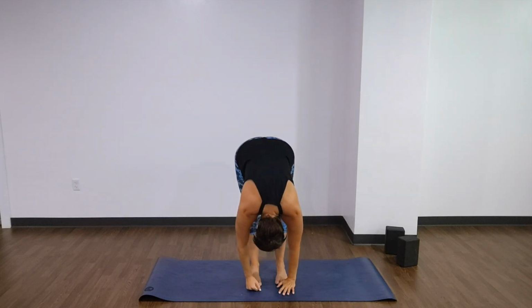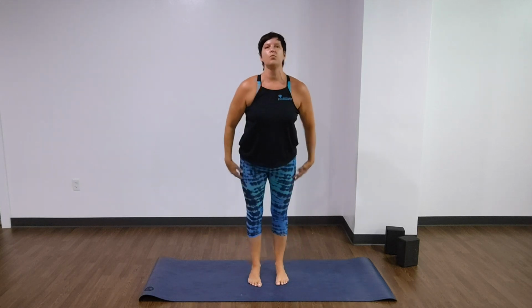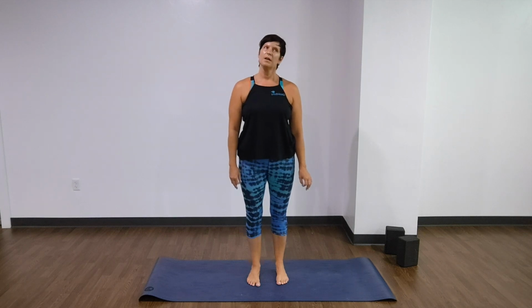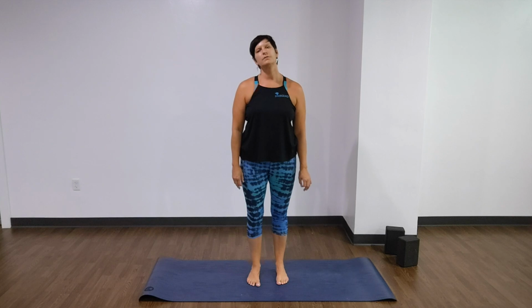So we'll go through that a couple more times together. The first time we're going to hang out in a forward fold for a little longer, like maybe five breaths, okay? Inhaling with me up, exhale, come on down. And here you can just hang out, feeling the weight of your feet balanced. And you can even grab your elbows. You can hang, or you can softly rest your hands on your shins. Breathing. Perhaps you'll find it feels good if you shake your head yes and no. Just releasing the neck and the shoulders as we're down here.